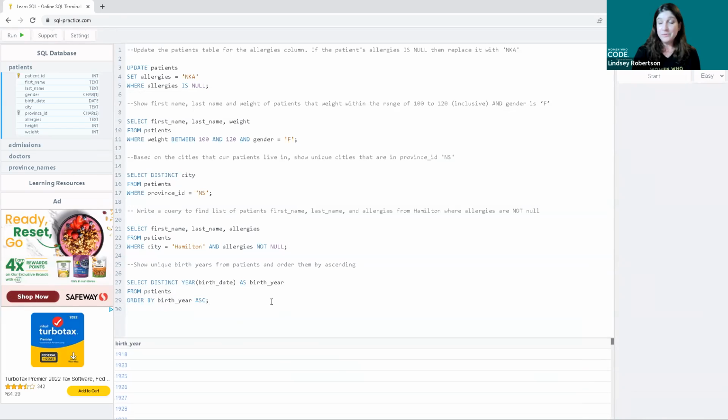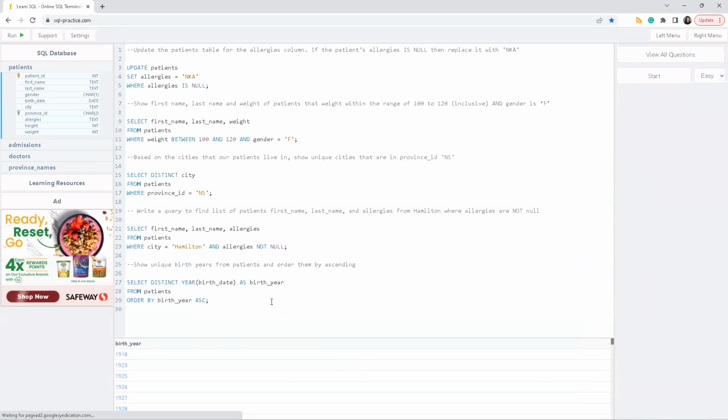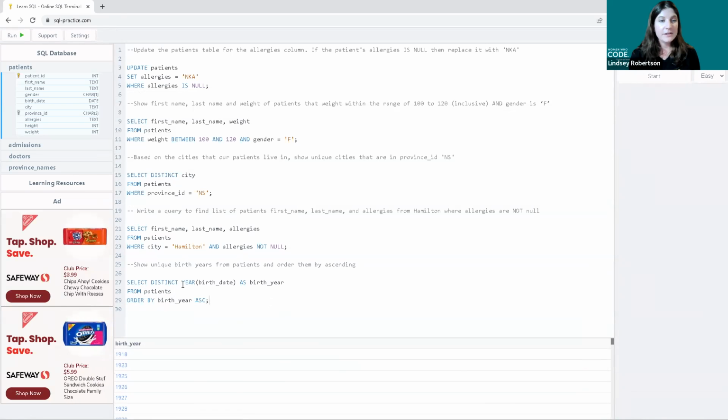Someone's asking, is year a keyword, and what does year do basically? That's a good question. We are basically pulling a component. I didn't touch on this earlier, and I should have. There's a large rabbit hole of concepts we can get into, but birth date is a date column. You can notice here that the data type is date.